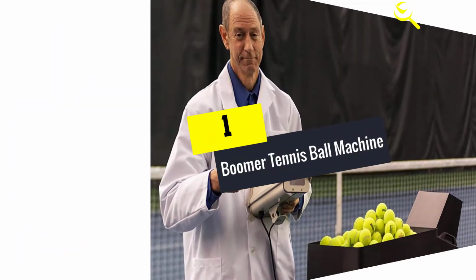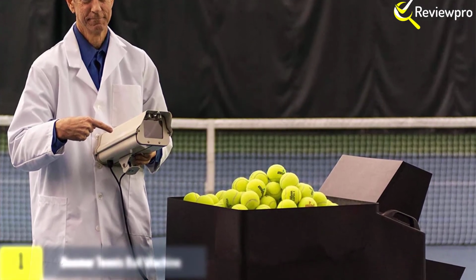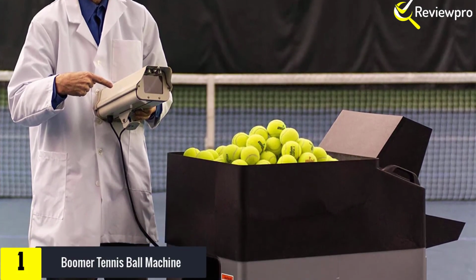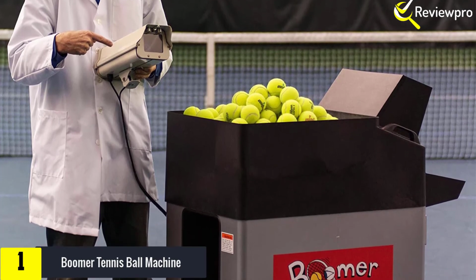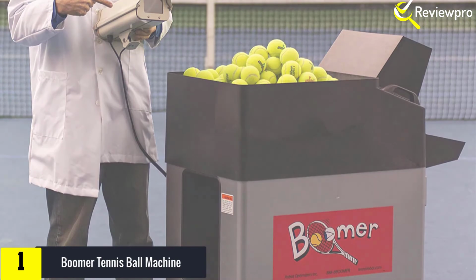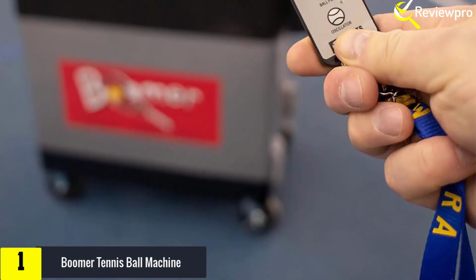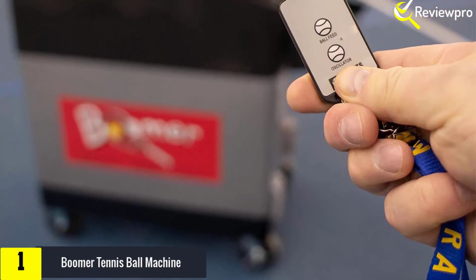And finally, at number 1, Boomer Tennis Ball Machine. How about trying this Boomer Tennis Ball Machine? Upon ordering this product, you will get one tennis ball machine along with the speaker, computer. It has an LCD screen that contains a built-in video camera. Also, there is a wireless keyboard and wireless remote included with the main product.